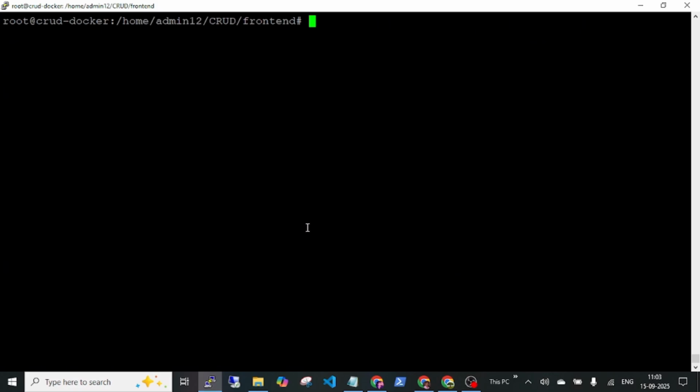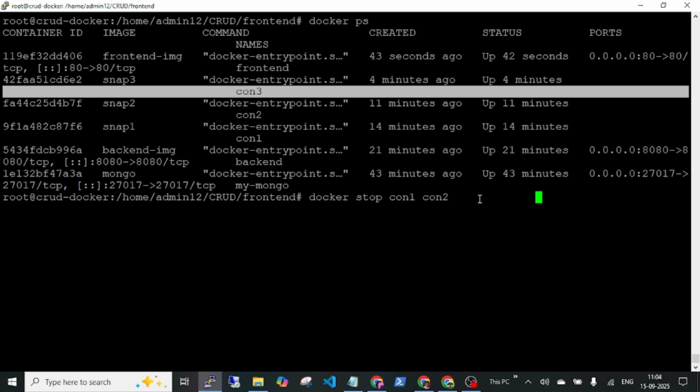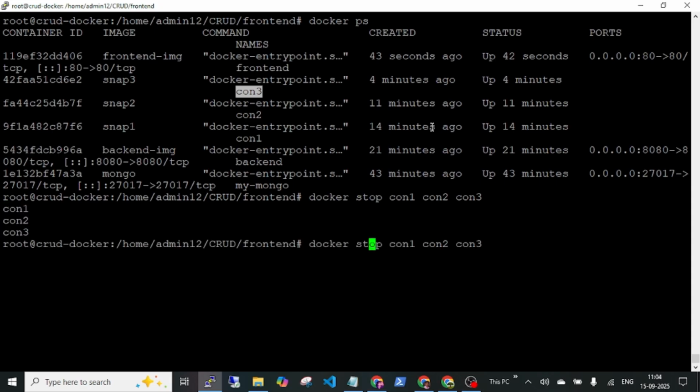Now docker ps. See, meanwhile we'll remove the remaining containers. Only we'll keep the required containers. Okay, containers removed.